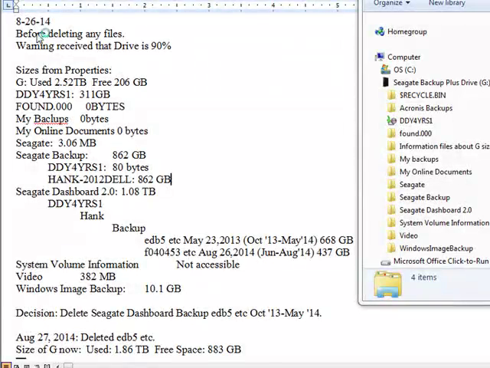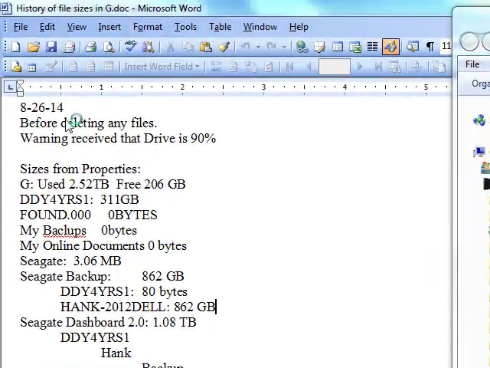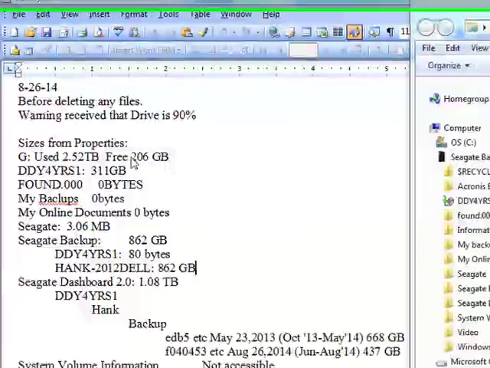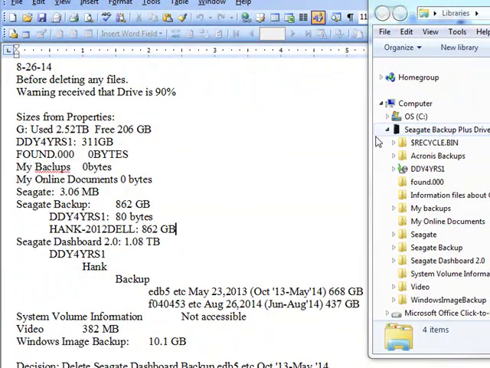And as you can see, before deleting any files, I received a warning that the drive was 90% full. I typed all this yesterday. And then I typed in what the sizes were from the properties for each one of these folders.